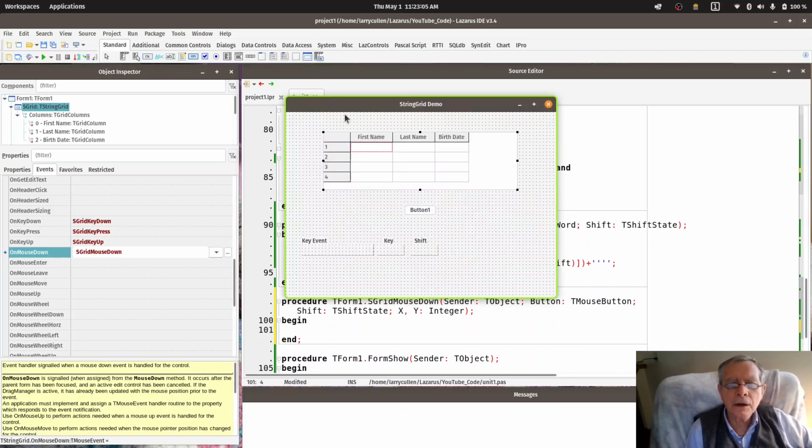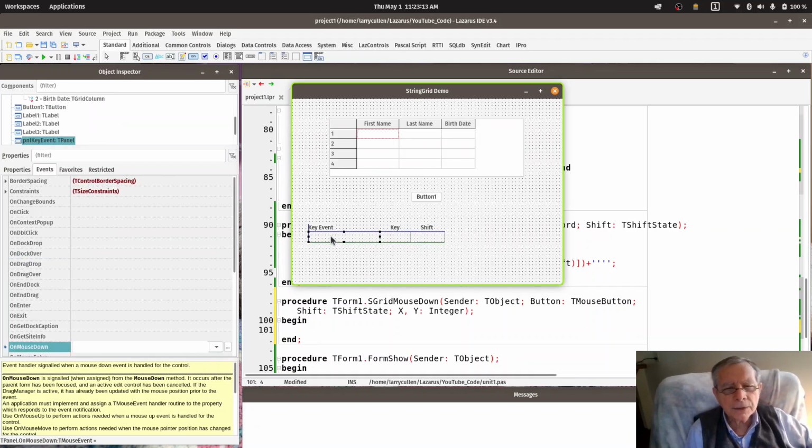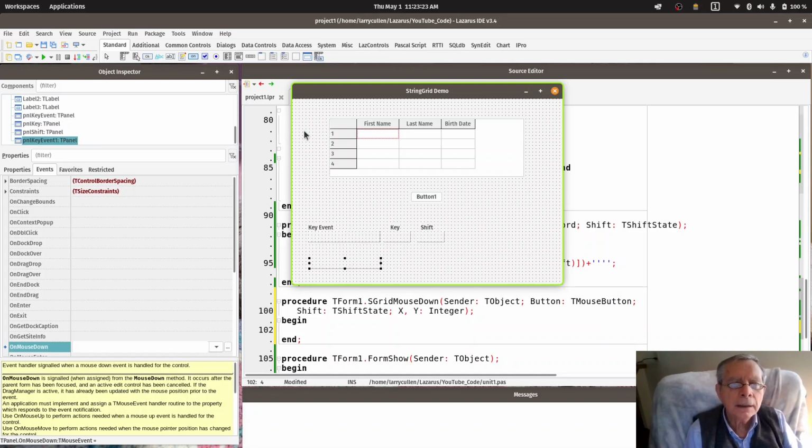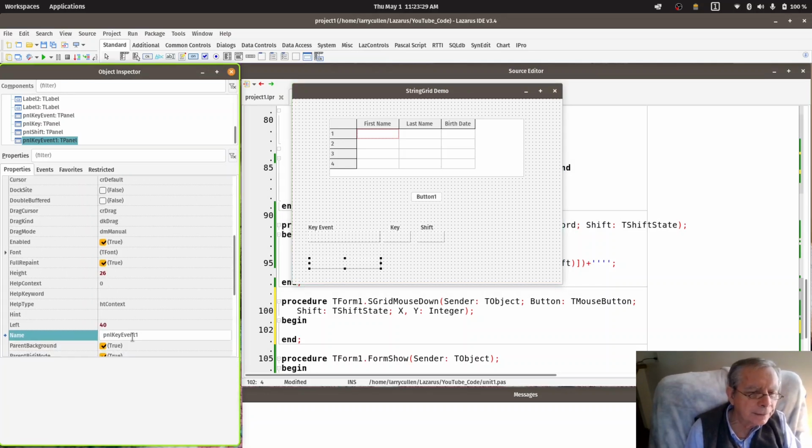Let's take a look at our form. So mouse events are going to be separate. I'm going to take this, Control C, Control V. This is going to be our mouse events. And I better change the name of that before I forget. So this is going to be mouse event.